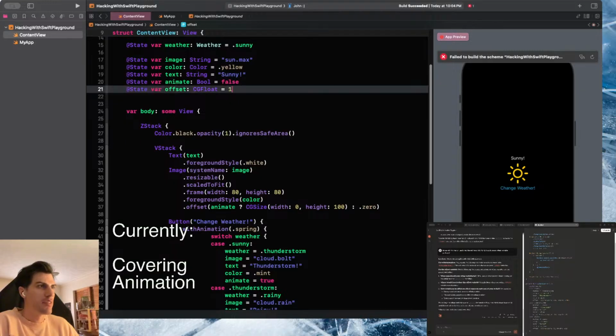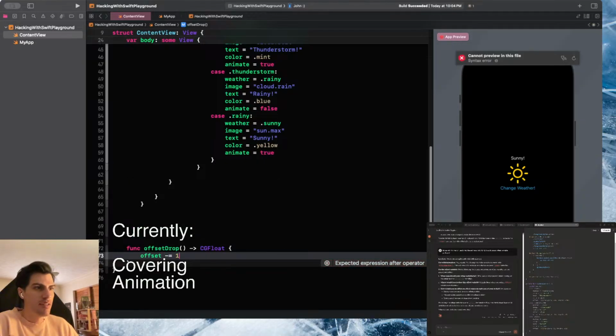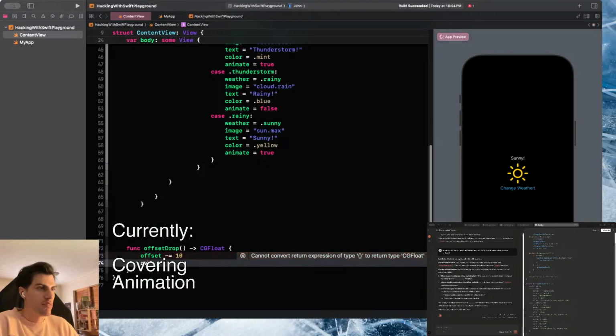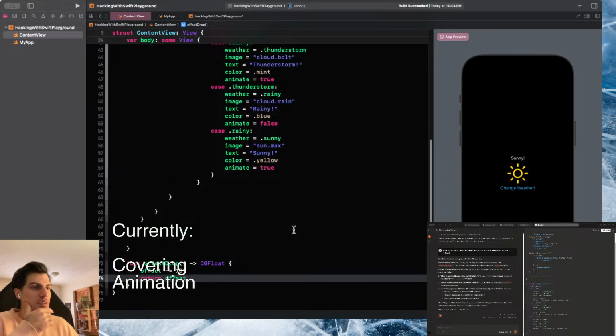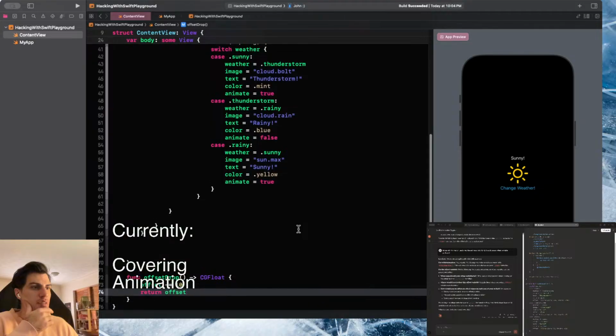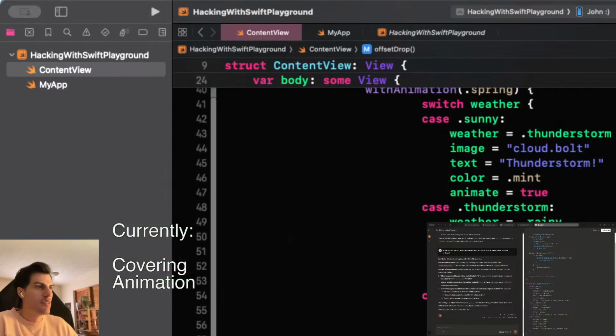Like for example, you could make this equal 10. You could just go offset minus equals 10. Return offset. Kind of like that, right?